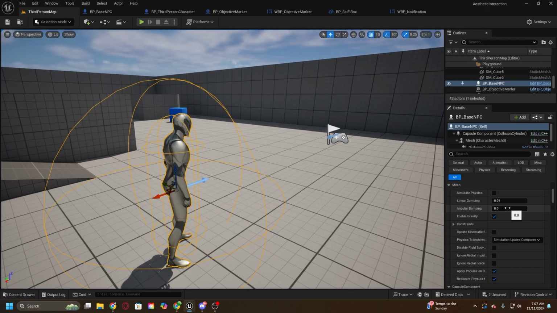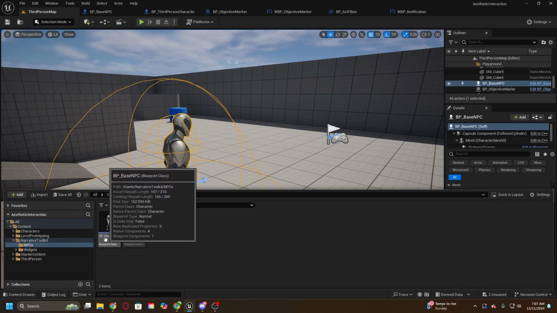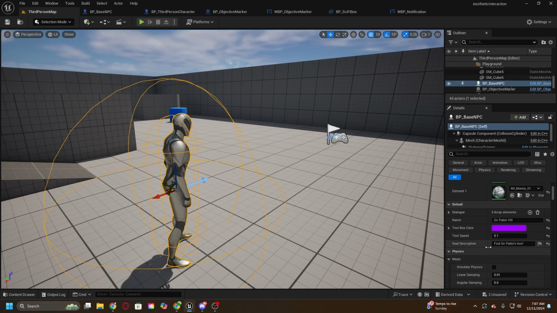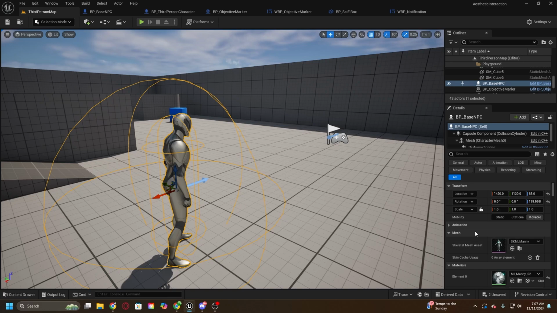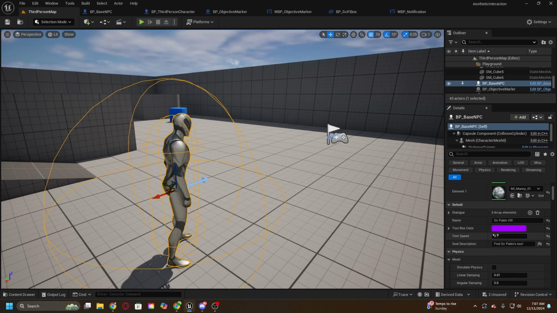On the NPC base mannequin that I made over here in the NPC folder, you can see the BP base NPC. If we click on this guy, I added everything right directly into the level editor so that you wouldn't have to go digging through code to find out where to change that. So if you scroll down just a little bit, you can see text speed, and let's change this to something like 0.015. It's as small as it is right now because I haven't scaled anything by delta time. So right now it's all functioning off of frame rates, I believe.